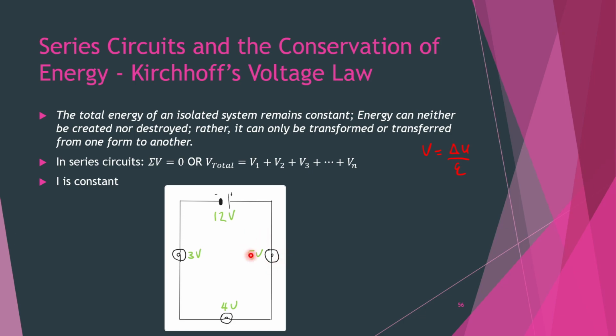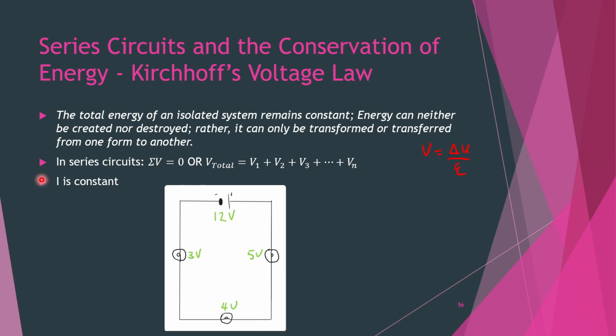Now in this case, V1, V2, and V3 all add up to the total voltage of the circuit, or in other words, the total voltage of the power supply. One way of thinking about it is that as a charge goes through each of the components, its potential will end up dropping based on the amount of potential difference. So as charge goes through the first component, there'll be a drop of 5 volts. As it goes through the second component, there'll be a drop in potential of 4 volts, 3 volts, and so on. These drops in potential as we go along should add up to the total potential difference from the beginning to the end of the circuit.